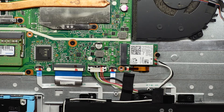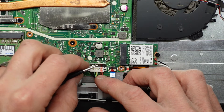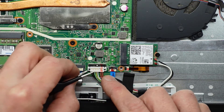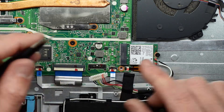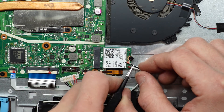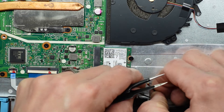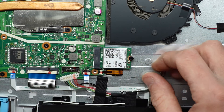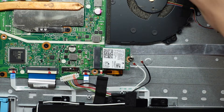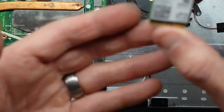To begin with I'm going to disconnect the hard drive, then disconnect the battery — I've slid that forward and flipped it up. One battery disconnected. Next we'll disconnect the antenna cables; I'm just going to pry under and lift up. Black is closest to the fan. Next up from here is pretty straightforward — undo the Phillips head screw, lift out, wiggle out. We've got one wireless card here.